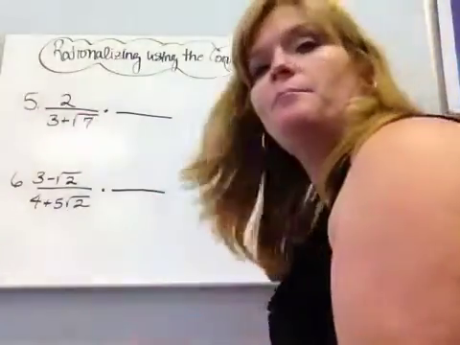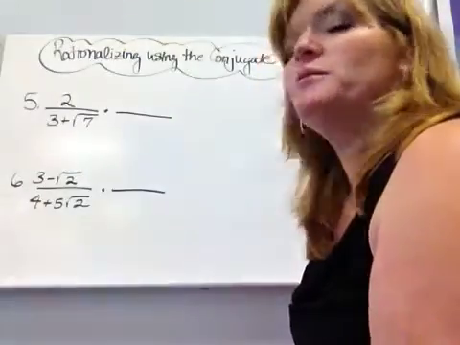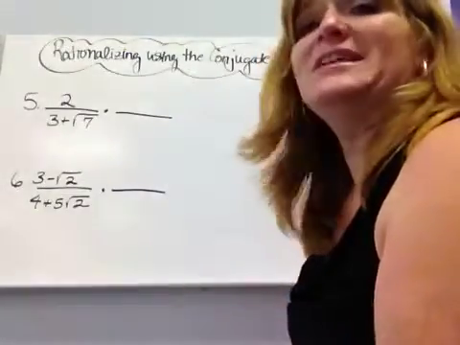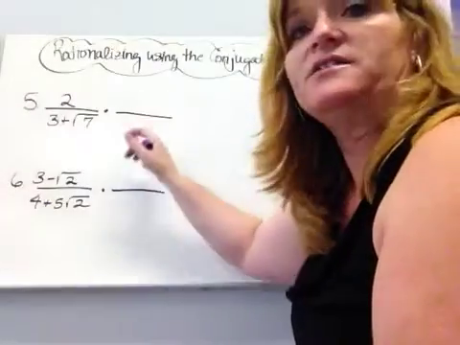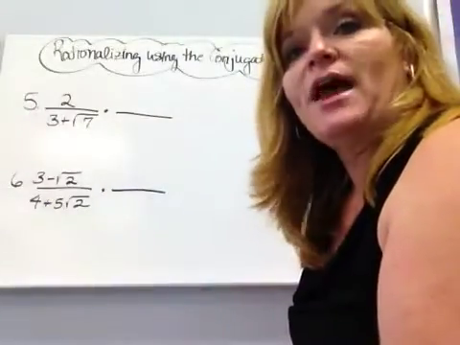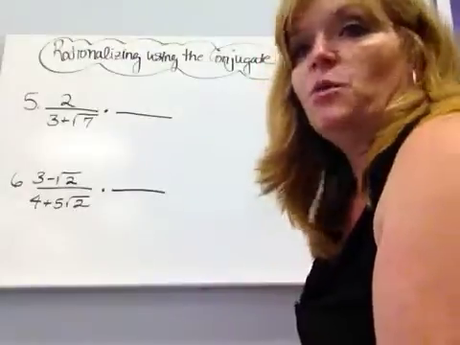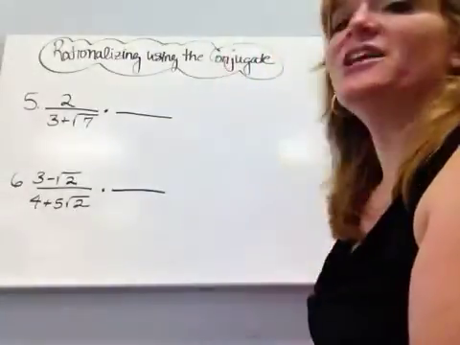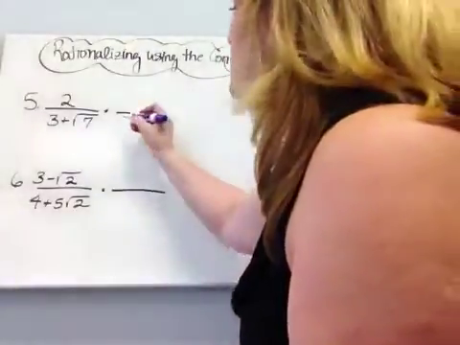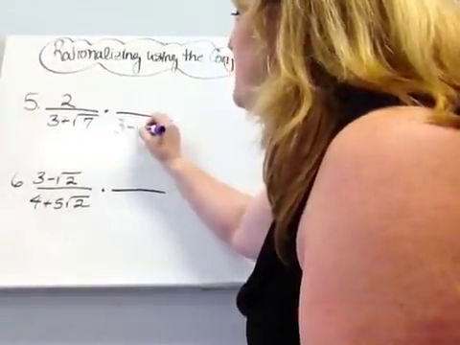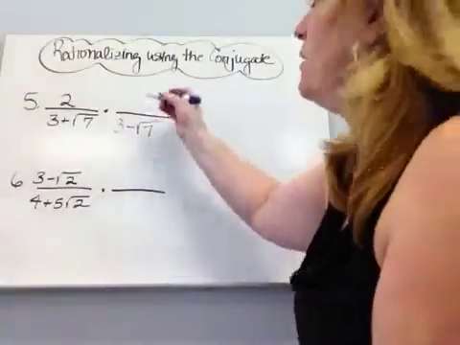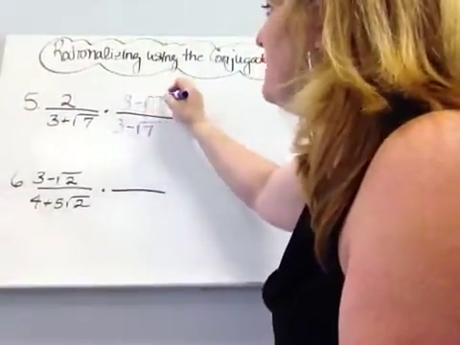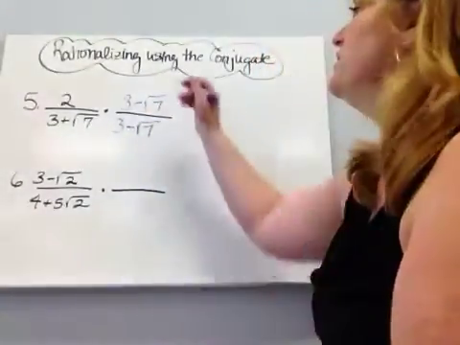So now I have a binomial in my denominator. So what I have to do is get rid of the radical. Well, I can't just multiply by radical 7 over radical 7 because I'll still end up with a radical when I do the distributive property. It won't work. So I have to use the conjugate to get rid of it. So what you're going to do is look at the denominator, rewrite the same thing, but change the sign. Now, if I'm using a smart 1, the numerator has to be exactly the same. So there's my smart 1.